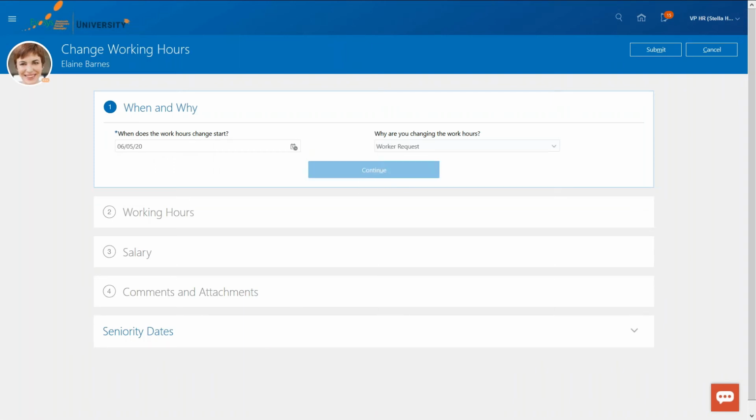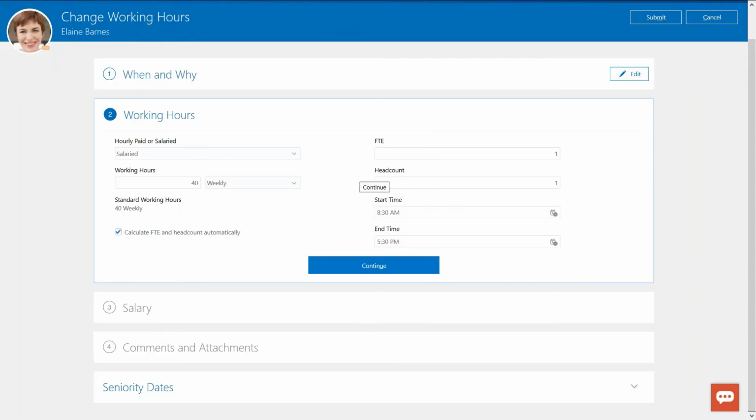If it was a worker's request, and I just carry on through, you'll see I'm guided by the system. I don't need to go off and complete a massive set of fields. It's all there given to me, and you can do that across the platform. So we can look at different screens and set them up in different ways for the different types of roles that are within an organization.